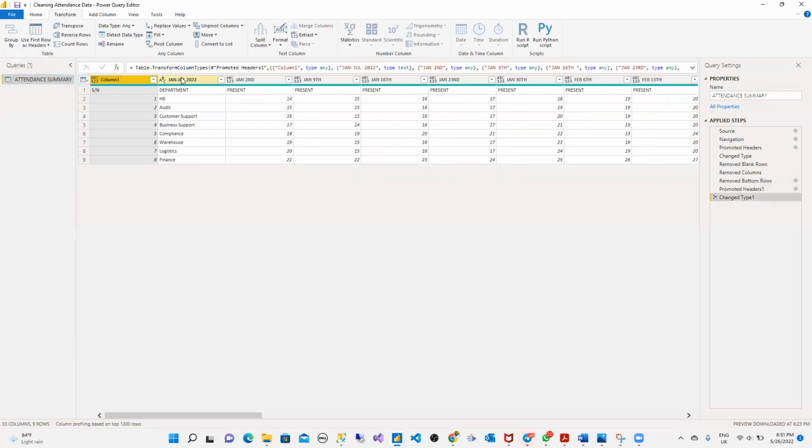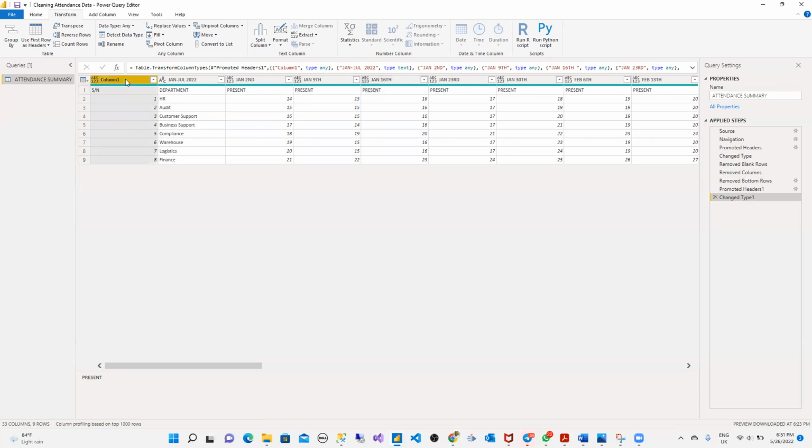It brings my date to this point, and my date becomes the header row, the column header, and I have this: serial number, department, present, all these as redundant data. I don't need them for anything.